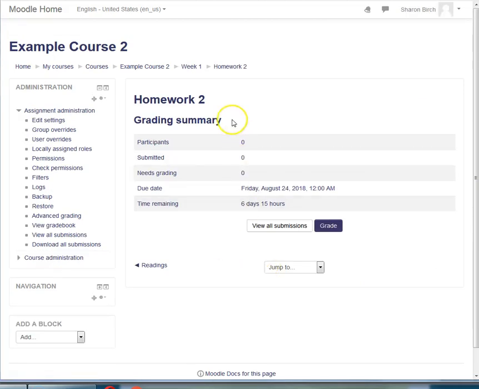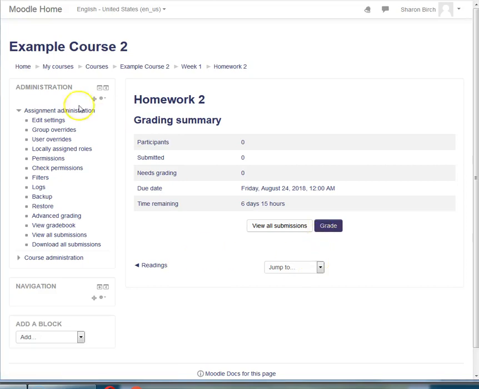When I click on that, this is not how students see it. They will see the opportunity to upload a file. You, if you had a bunch of these submitted, would see a bunch of submissions in a row there with their name, the date and time in which they submitted it, the file, and then a column for the grade. And then you could come to the grade button, which brings you into the automatic grading tool, which is a very nice way to easily grade students' papers. We'll have another video on how to grade assignments.